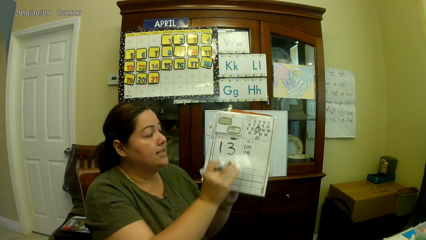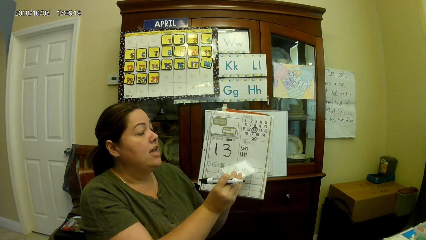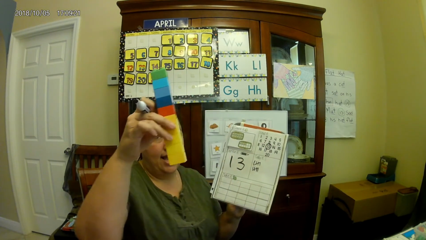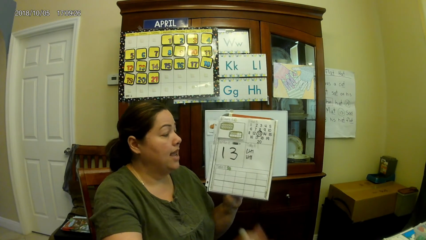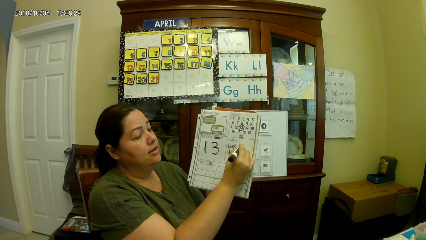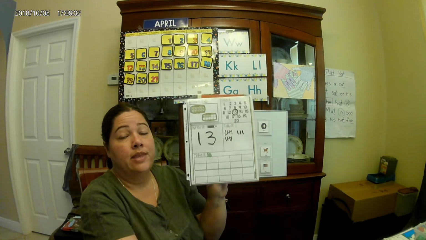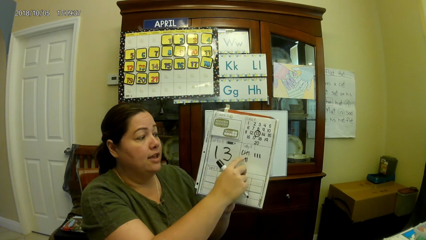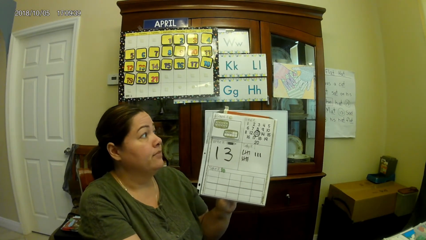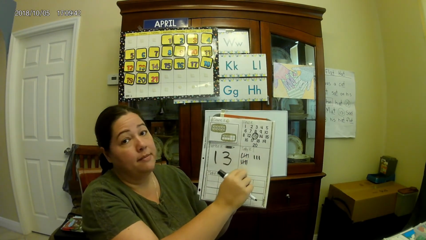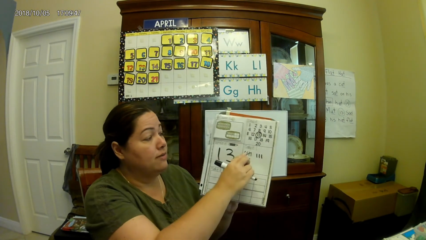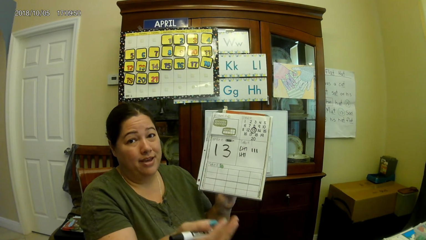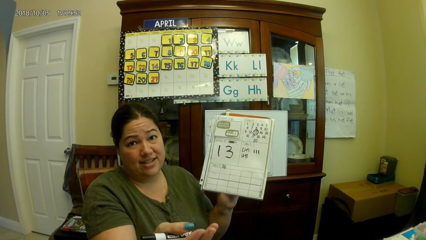All right, so then we have our 10. Remember, counting by 5, we have 5, and now we have 10. So here's my group of 10. How many ones do I need to add left? 3. So I'm going to add 3 little marks. Ready? 1, 2, 3. So basically we're making one little line for each number, but we're grouping them by 5s here. This one we're grouping by 10s, this one we're grouping by 5s. Just another way to easily count as well. Once you start recognizing that this is 5, it'll make counting a little easier as well.